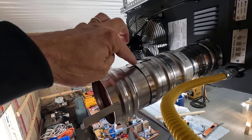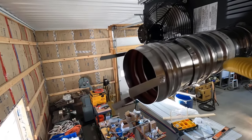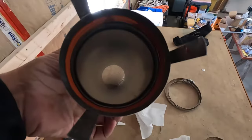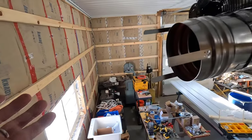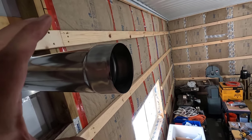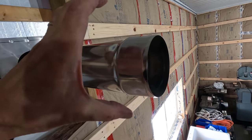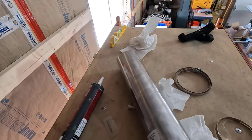Okay, I have this one on. I'm going to leave these tabs until later. I'll bend them over when everything's done. All right, now I need to get the silicone grease on both of these gaskets and this gasket right here. Then I'll slide this into here, tip it up, slide it back onto here. I'll try to get video of that. It's pretty shaky up here. Maybe I'll just put it on my head, but it makes like an audible thunk when it goes into place, so you'll know when it's set. All right, let's get these greased up and we'll get our adjustable piece in place.